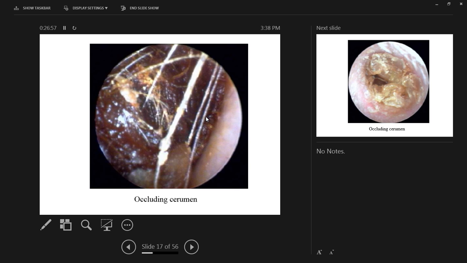Safest thing to do when taking out earwax like this, 3, 4, 5 days of a cerumenolytic. If you get just a little bit of a hole somewhere through that where you can actually see the eardrum, you would want to do a tympanogram. Confirm that you have normal ear canal volume as opposed to very large ear canal volume.